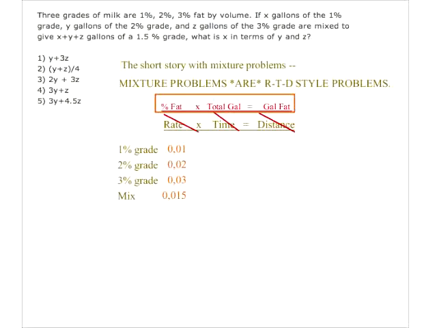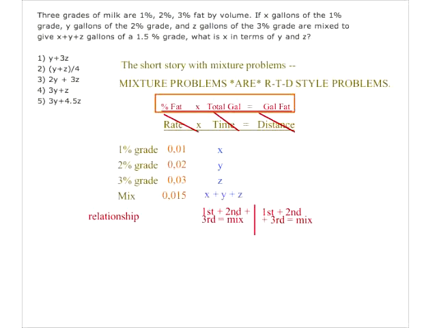Then you still have a relationship. The relationship between the total gallons is the first plus the second plus the third equals the mix. And the relationship between these is also the first plus the second plus the third is mix. Those are your relationships, because you can add gallons of stuff. Once you have this, they give you X, Y, and Z: X gallons of this, Y gallons of that, and Z gallons of this. That means the mix is automatically X plus Y plus Z.